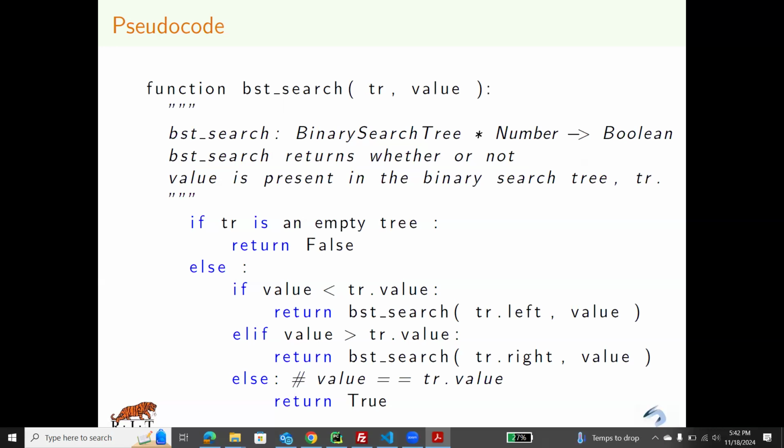If it's greater, we continue search in right subtree. And if it's equal, we return true. Yes. So it's basically just binary search. Yeah, it's kind of. And we will talk now about complexity, and you will see it's the same time complexity.